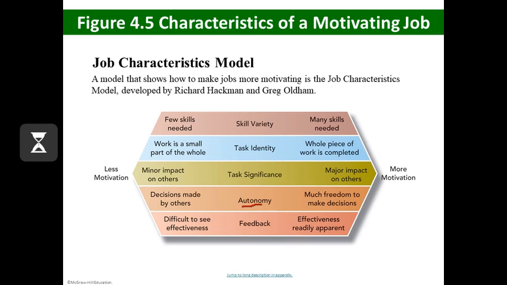Okay. Then we can look at autonomy in your work. All right. So do you have freedom to make decisions, or are all the decisions made by others? If you have autonomy in your work, you might be on an assembly line and notice that there's a problem, but have the ability to stop the line before the problem gets worse. If you don't have autonomy in your work, you might have to confer with someone else in order to get that stoppage approved. All right.